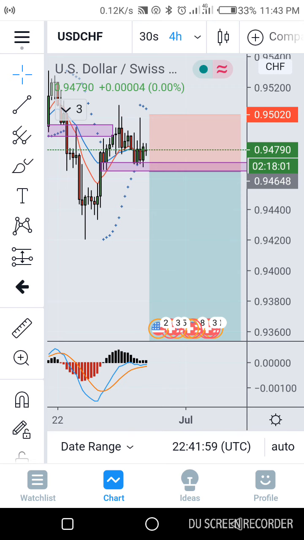That's pretty much the TC strategy, and that's what we are applying in USD CHF that we are taking. Now for the stop loss, we take it above the high. The stop loss is usually above the high or above the 0.782 retracement of the impulse. I will be explaining that as time goes on.